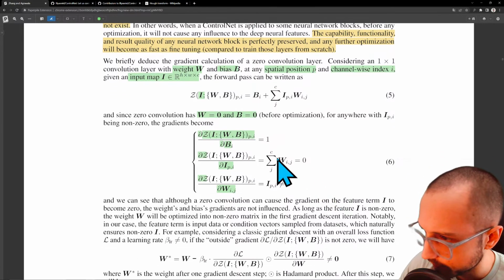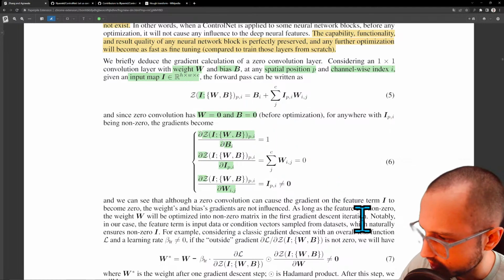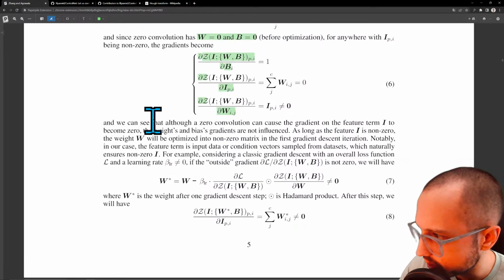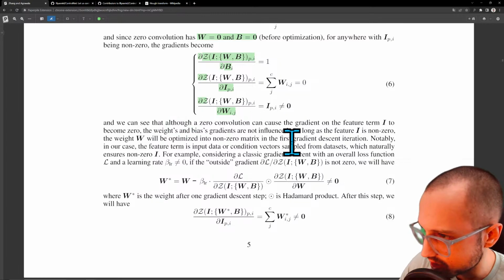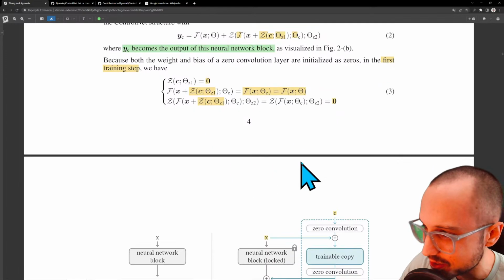Except for here, because the partial derivative is 1, because this is a summation. So the way that the derivatives work, it's just 1. But this still seems like nothing to me. I don't know what they're going for here. They keep showing equations where they say if we multiply everything by 0, you get 0.